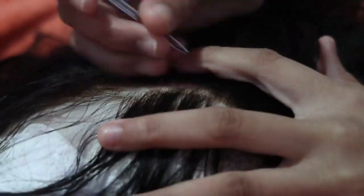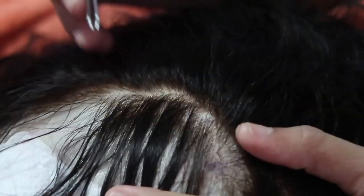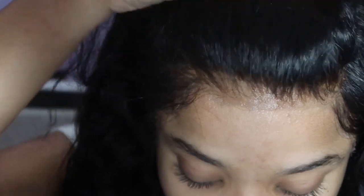I'm back. Like, where's the lace? You see my cap, but can you see the lace? I don't think so. I'm going to come closer. Okay, you can kind of see the lace now. Imagine if I put makeup and all that stuff on it, how much more natural it would look. Do y'all see that? And these are the baby hairs that I did to match my own. I think I did good.